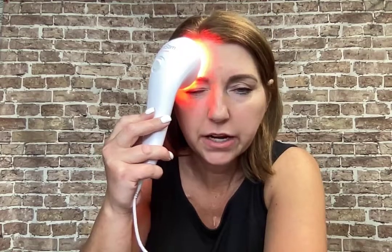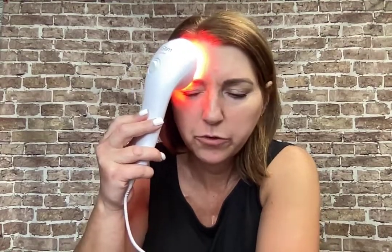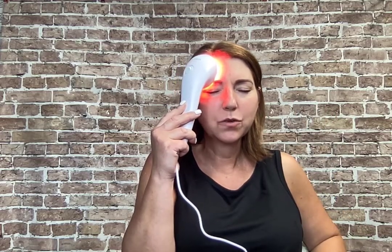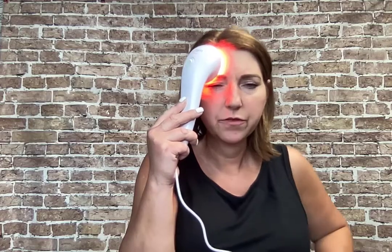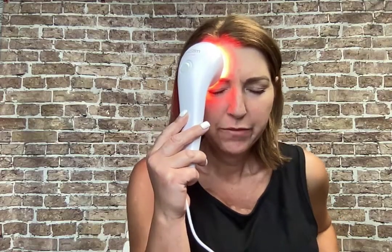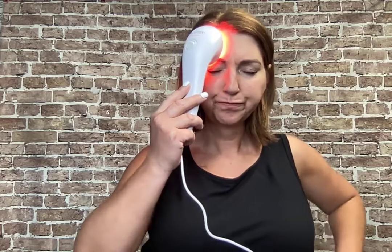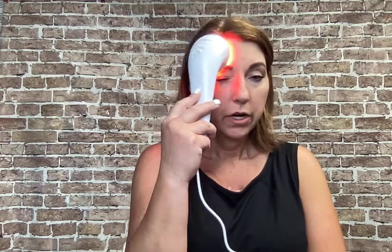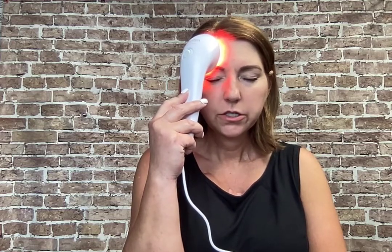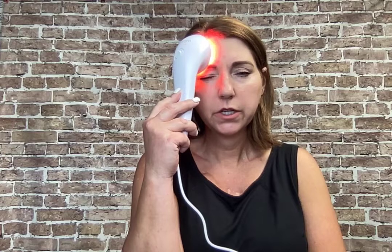I think the one for acne with the blue light would be phenomenal. It would be a great gift for maybe someone who's in 8th grade and getting ready to go into high school, sometimes they have a graduation from grade school or middle school to high school, and they're struggling with a little bit of acne. That would be a really nice gift for your teenager. And that way you don't have to worry about them using some of the stronger solutions like salicylic acid or benzoyl peroxide, which are great products, but a lot of teenagers won't wear the sunscreen over it, and they can really damage their skin.